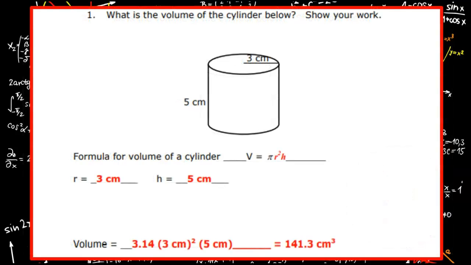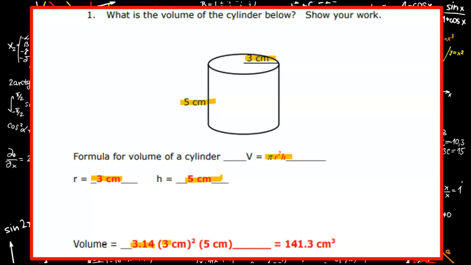Awesome. Okay, so the formula for the volume of a cylinder is V is equal to pi times radius squared times height. And radius squared times height is on that formula chart. The radius is 3, right up here. The height is 5. So you plug in, you can use 3.14. I would prefer you just use the pi button on your calculator.